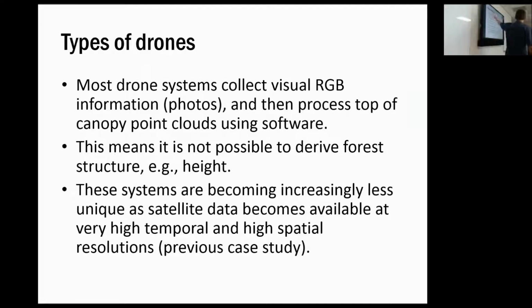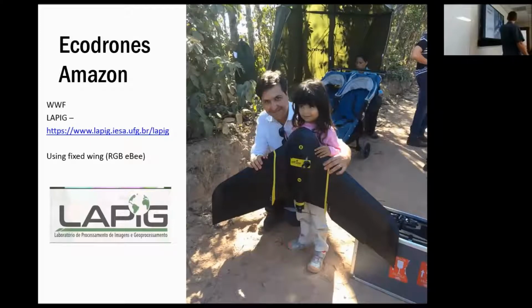But then there's also drones flying similar systems as you might find in an aircraft. But typically, RGB systems like you get here, you can now collect a lot of this data from the new Planet Lab satellite. These are great systems if you don't have access to that type of data. But it used to be, I need data from yesterday over a large area. Let's use a drone. Now you can use a satellite.